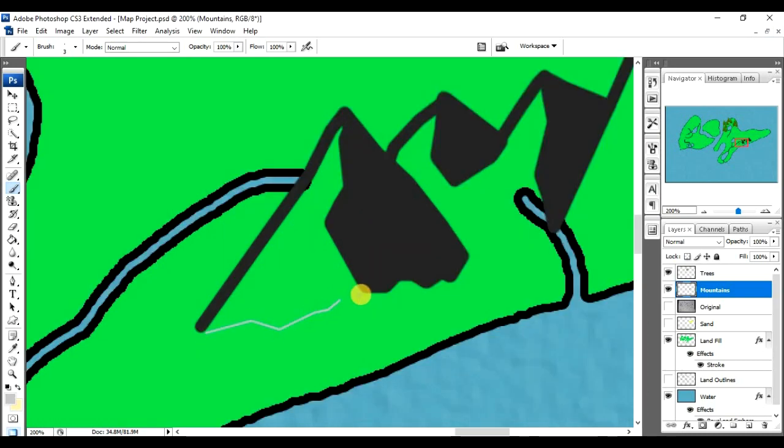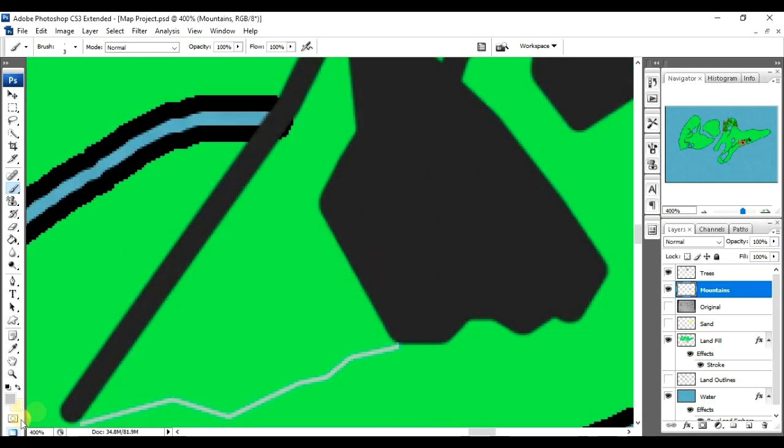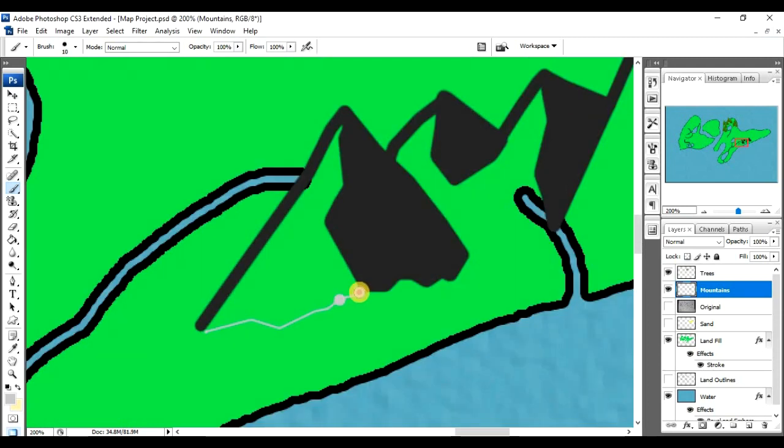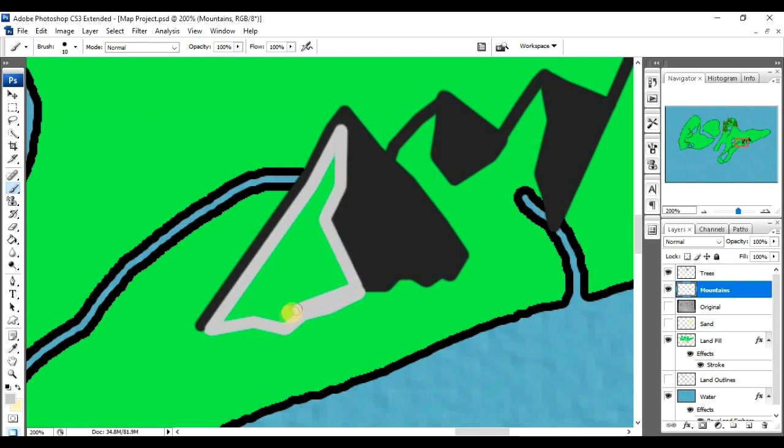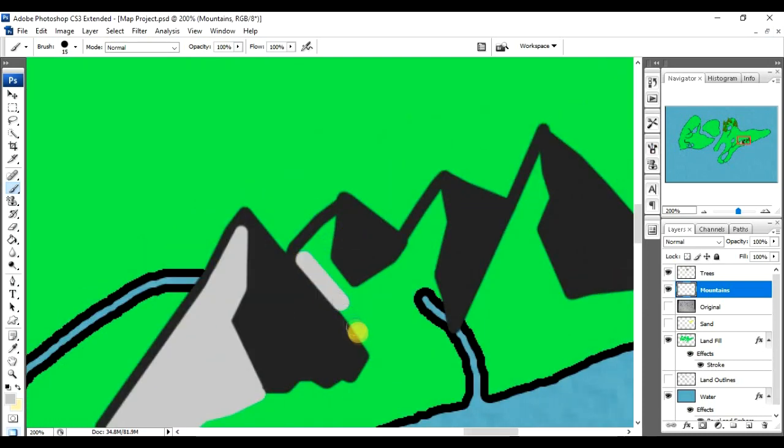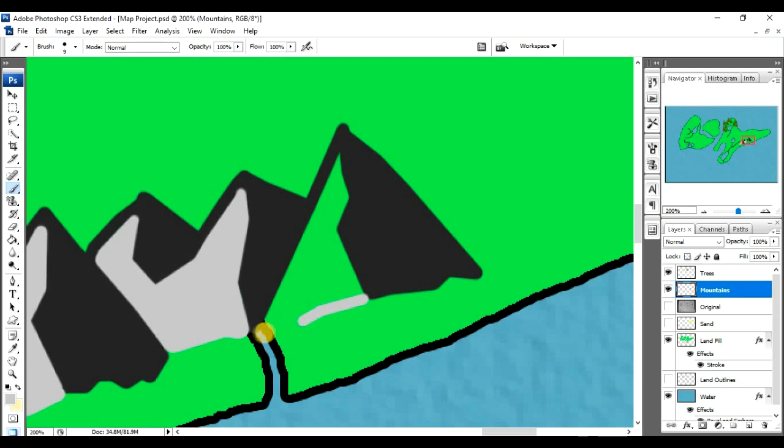Now, using the brush tool again, but a bit smaller and a lighter gray, go in and draw the bottom part of it, and go back in with a thick one and fill in the light side of the mountain. I'm using shift click with the brush tool to make those straight big lines, just to speed up some of the process. You'll have to make the brush a little bit smaller to get into some of those little crevices without writing over everything you've already done, but you can always go and correct any errors.